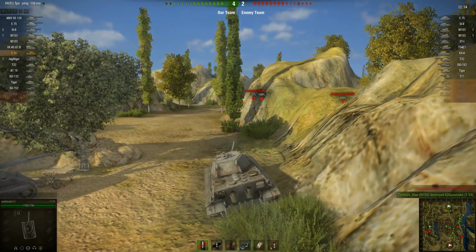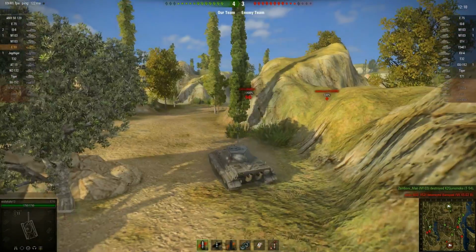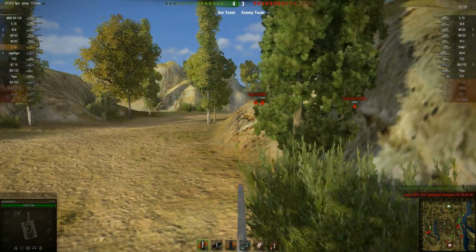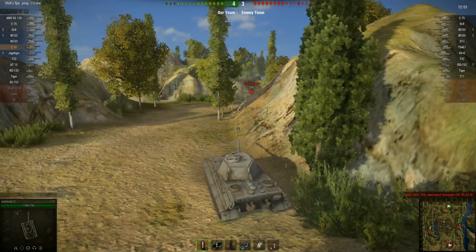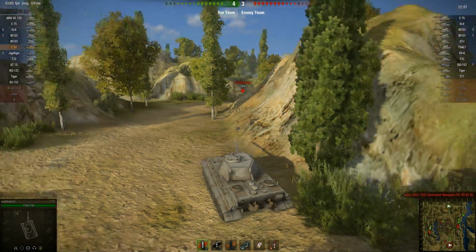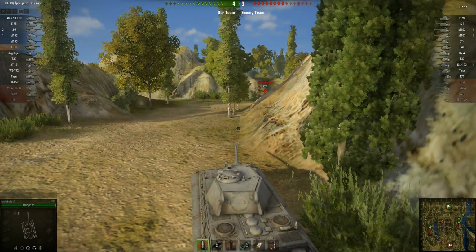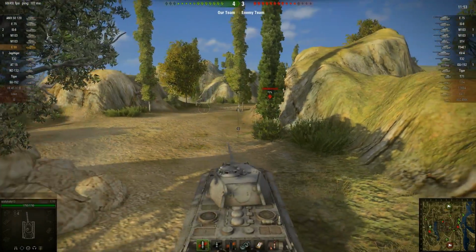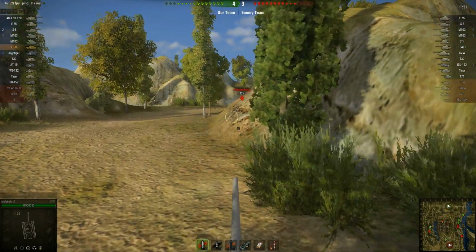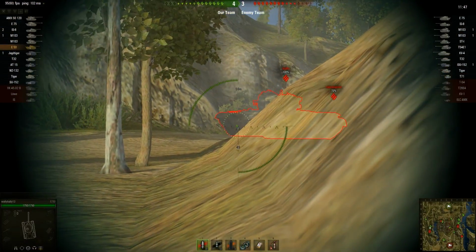So you can play this thing as a heavy, because it has the same armor values as the Tiger 2, even better, and of course it's more mobile, so it's a better tank than the Tiger 2. And of course it's good at relocating. The DPM is quite low, so you have to be careful, but you can peek and shoot very easily just because you have good armor values, and that's something I'm going to do.